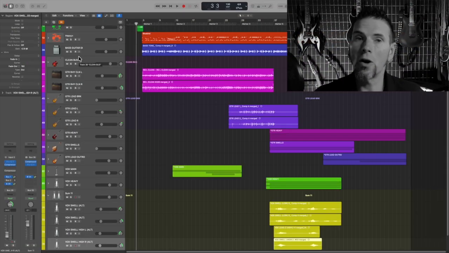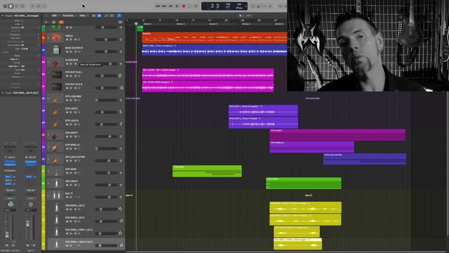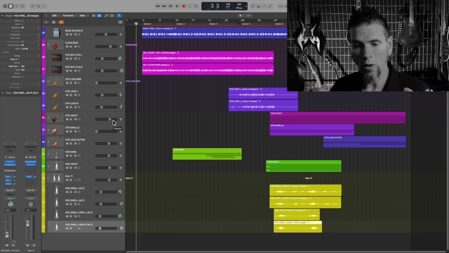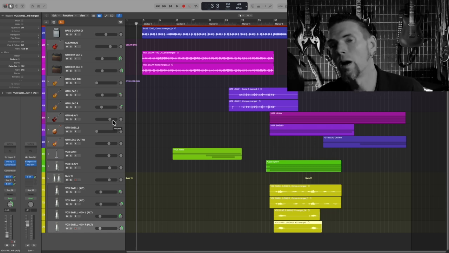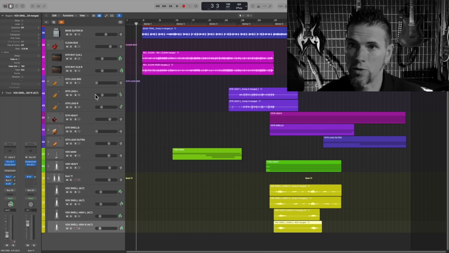Alright guys, so here we are in Logic Pro, and let's start with recording. Say you're in a recording session and you're trying to record some guitar with amp sims, and you're strumming your guitar and it's taking a second to hear it, a lag or a latency they call it, which is a nightmare. If that is going on, you need to switch a couple things in your settings, okay?